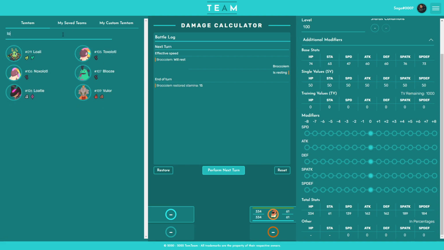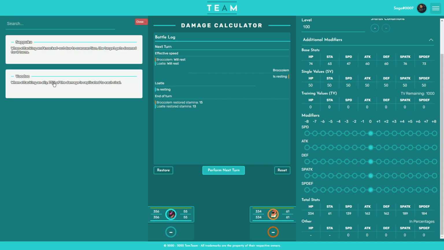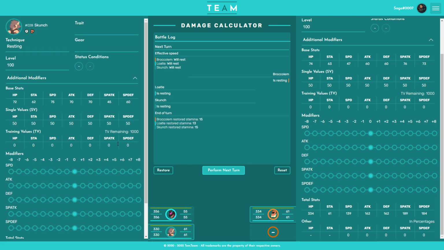First of all, let's take a Lovatel in here, which is the same as the last method. The trait has to be Voodoo, and that's pretty much the one requirement that you have. The trait has to be Voodoo, so if you're catching up your Lovatel for this, it has to be Amphibian. The next TEM we are going to have here is basically a Scunch.